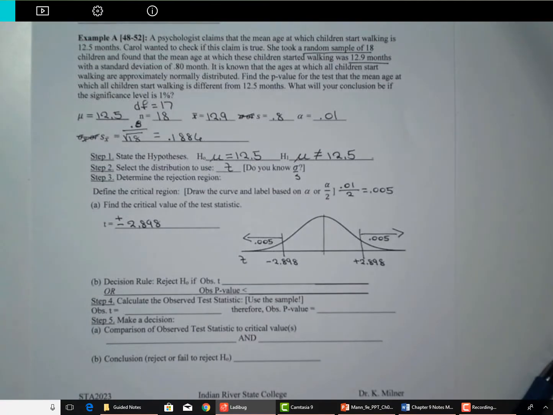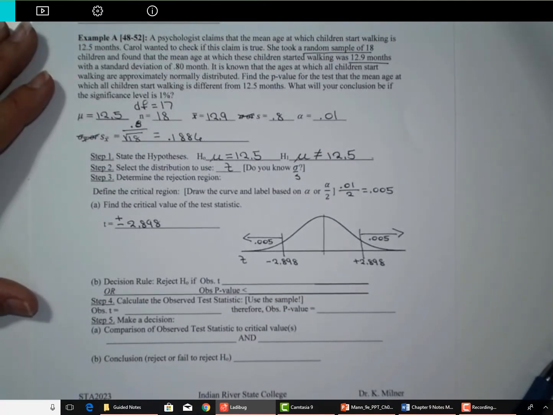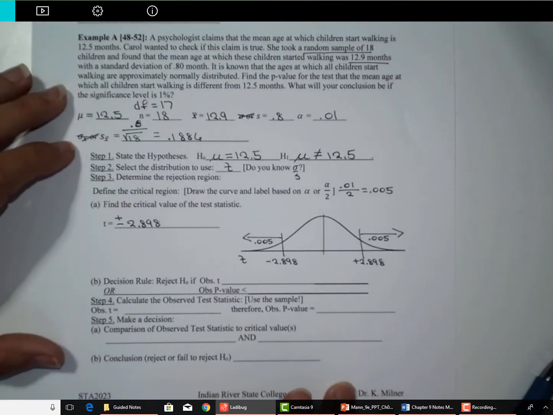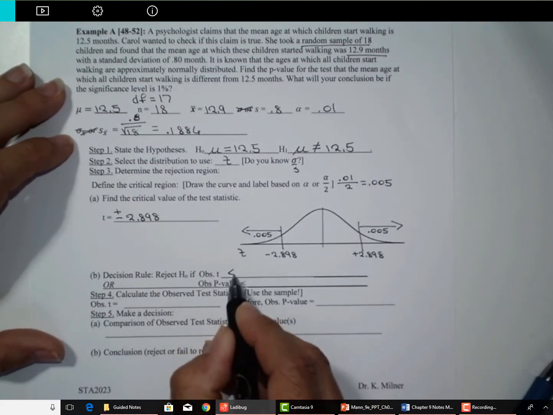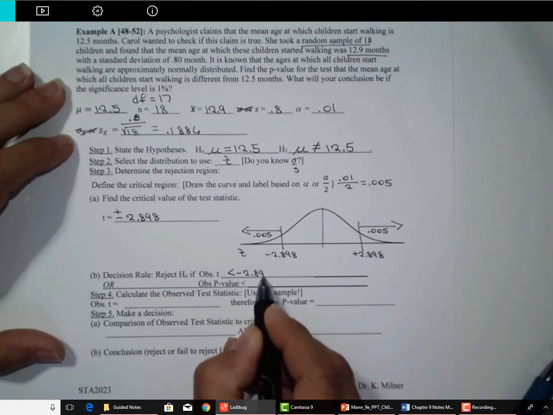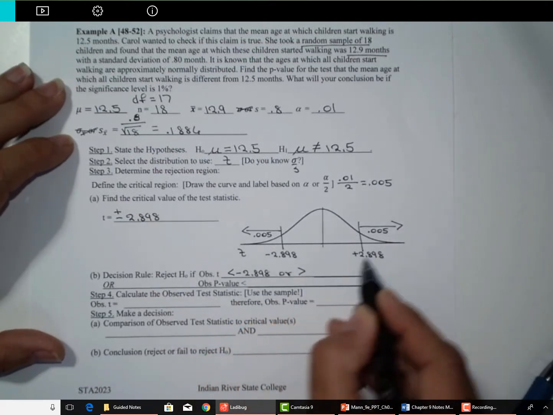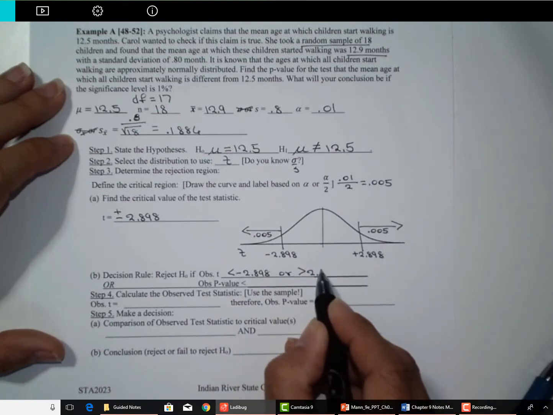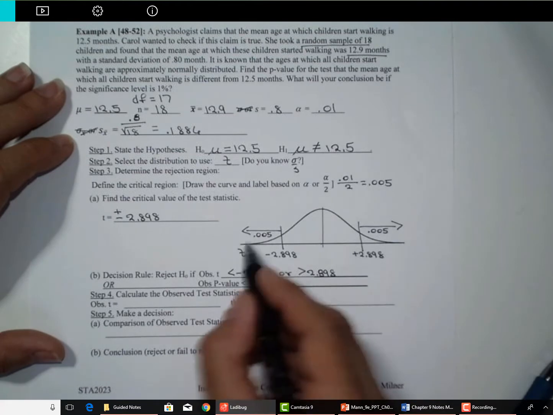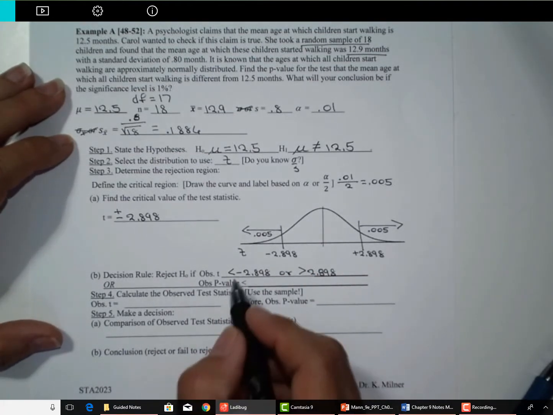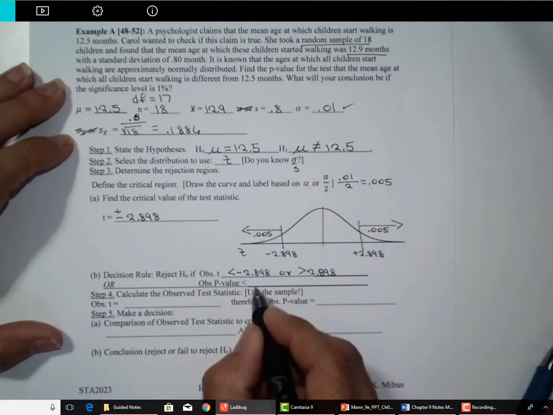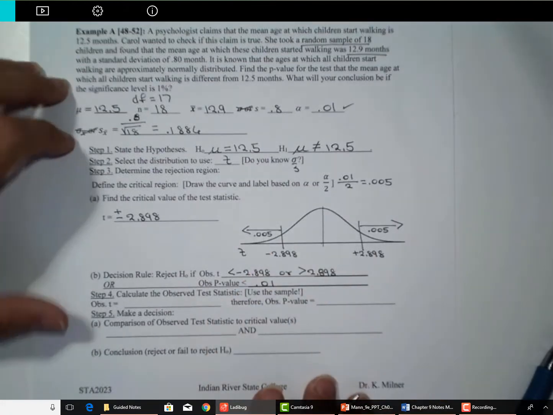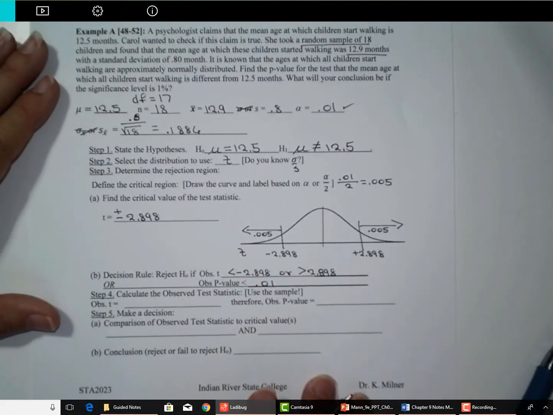So I've got it set up. I know exactly where I'm going to reject the null hypothesis if my sample falls into the rejection region. So now I have to come up with what my statement's going to be. I'm going to reject if observed t is either less than negative 2.898, or if it is greater than positive 2.898. Remember, that's because I have the split rejection regions. Also, I'm going to say my p-value would have to be less than the alpha value, which is still 0.01, even though we split it into 2 pieces. It's still the same thing for our rejection rule.